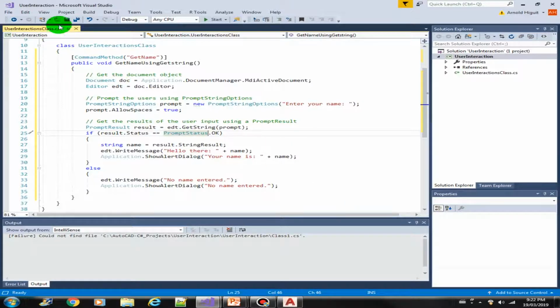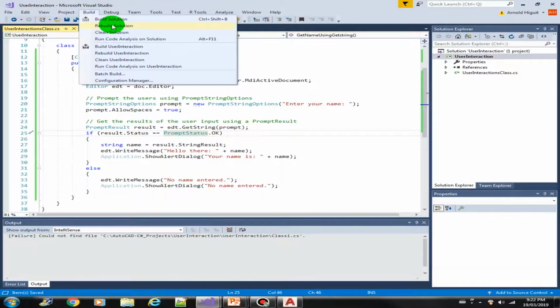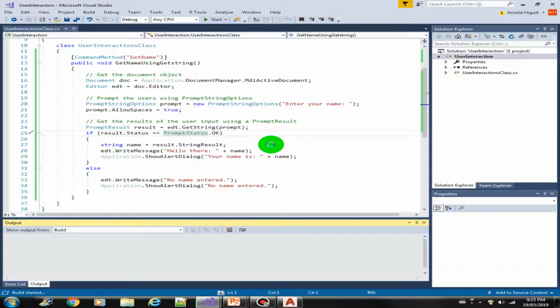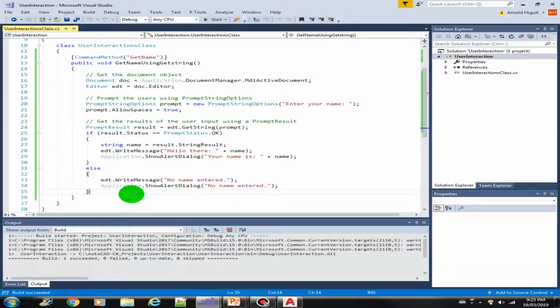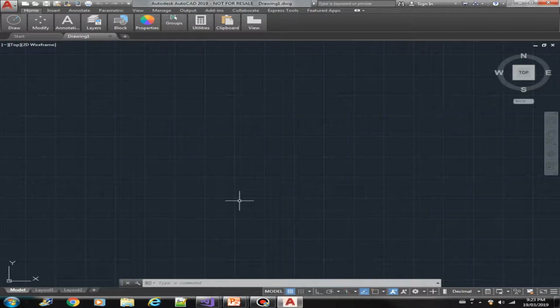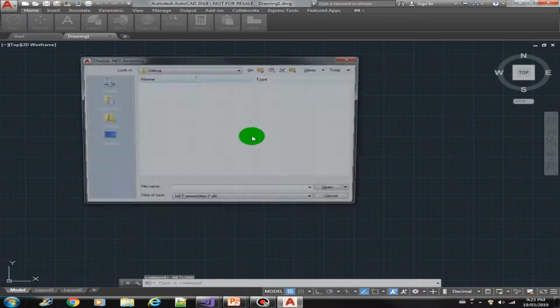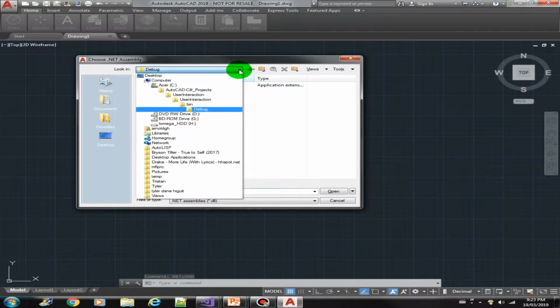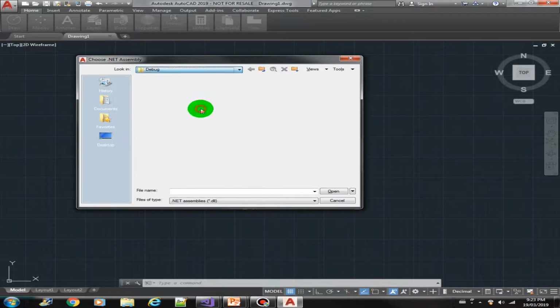Alright, so now let's save our project and build the solution. Okay, successful. Let us load it now in AutoCAD. Okay, so this is our plugin.